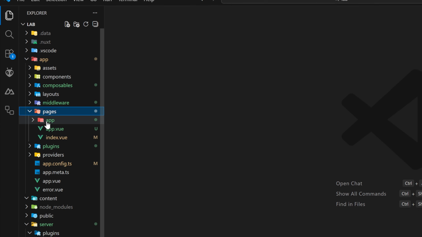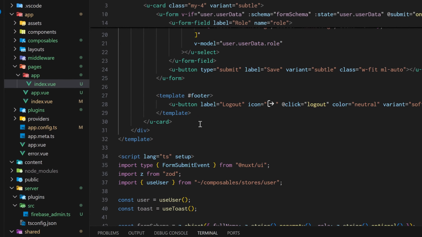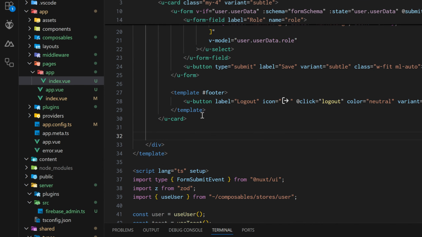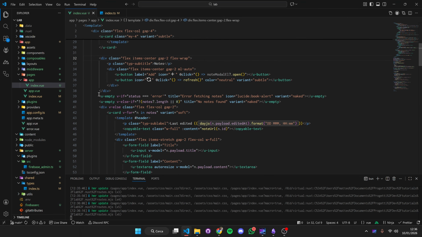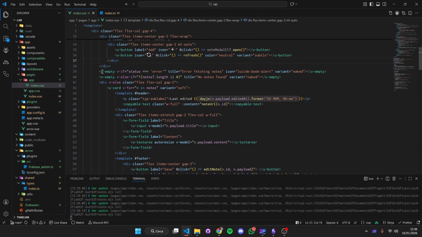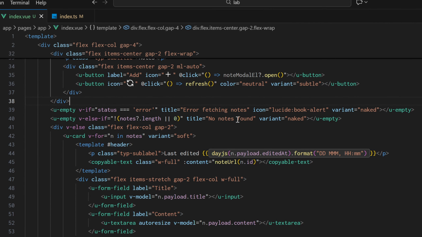So we can go inside our app page, and below this U card, we can add some stuff. I added a lot of code here, so let me explain. Starting from the HTML, we just have a little controls on the top, so we can use them to add new nodes and to refresh the data. Then we have some conditional rendering, whether we are loading new nodes or if we do not have any nodes.